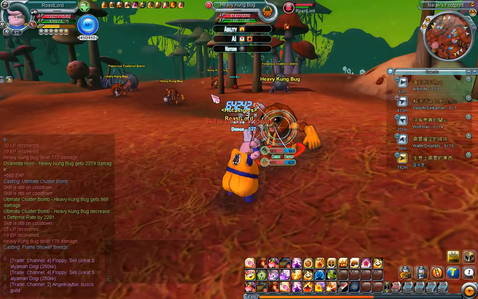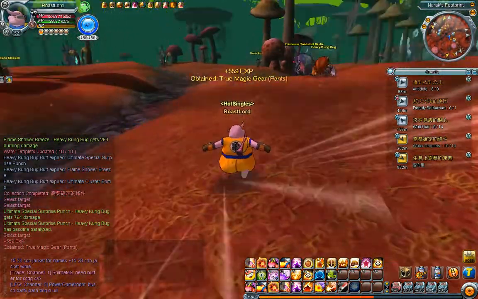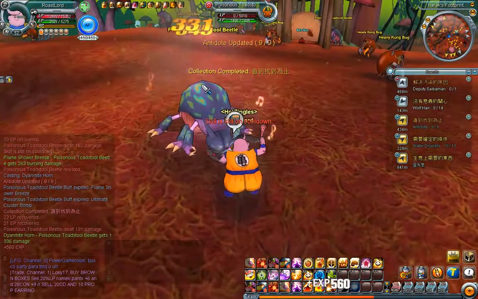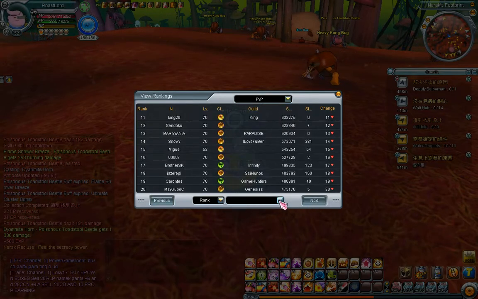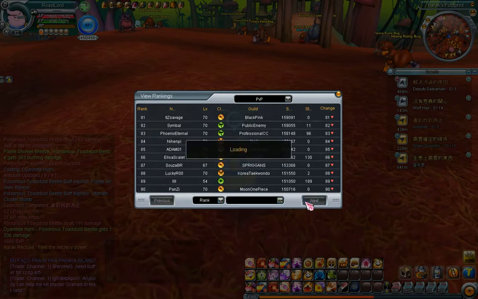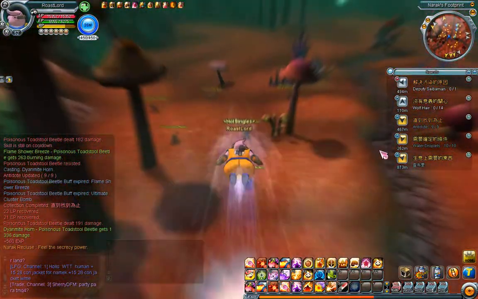Alright, one more of y'all and one more of those beetles. Huh, crit. That was pretty good. There we go. Alright, now to go collect this wolf here. Ultimate Majin is still rank 2. Wow, you don't really see many Majins on the board. One day I'll be there. One day, that isn't right now, but I'll be there eventually.